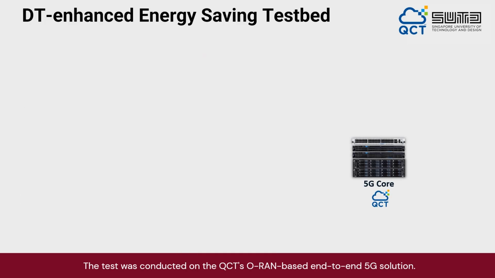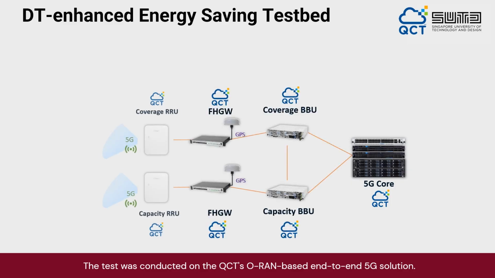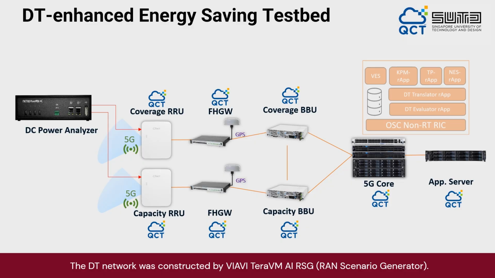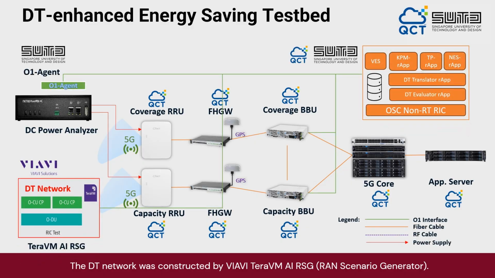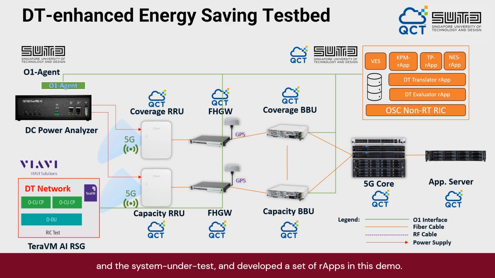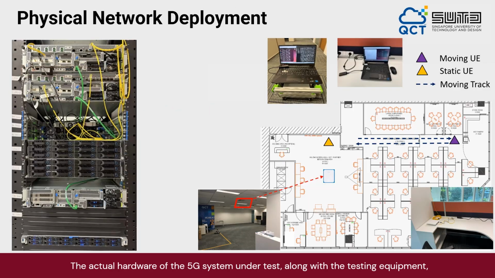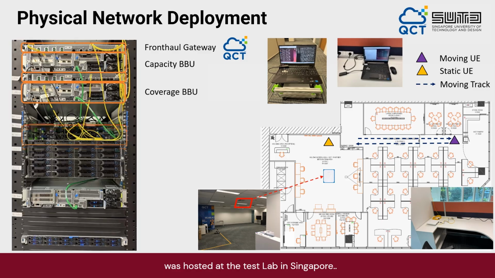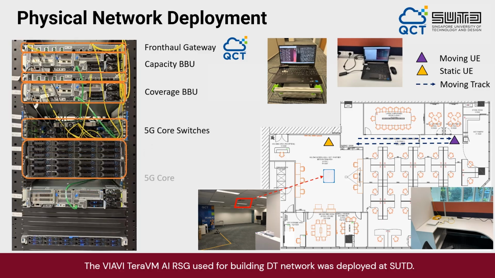The test was conducted on QCT's O-RAN-based end-to-end 5G solution. The DT network was constructed by VIAVI TerraVM AI RSG, RAN Scenario Generator. Singapore University of Technology and Design, SUTD, and QCT integrated the OSC non-real-time RIC and the system under test, and developed a set of rApps in this demo. The actual hardware of the 5G system under test, along with the testing equipment, was hosted at the test lab in Singapore. The VIAVI TerraVM AI RSG used for building the DT network was deployed at SUTD.